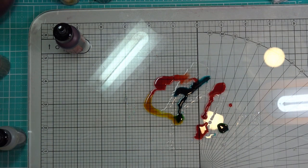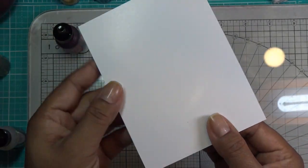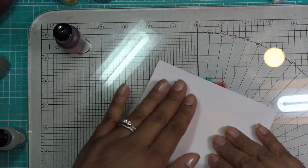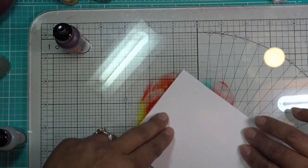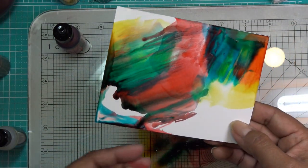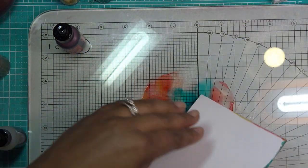And this is so scary to me. So this is the Marco paper. I'm just going to use... It's a little shinier on this side, but maybe that's just my eyeballs. Okay, so we're just going to take it and come in here. Ooh, that is a pretty thing. And I can see where this is going to be mud because of the orange. Hopefully it doesn't get too brown. Not bad.